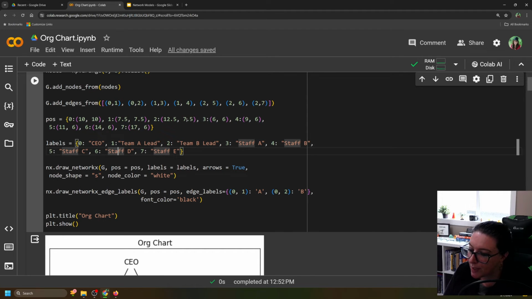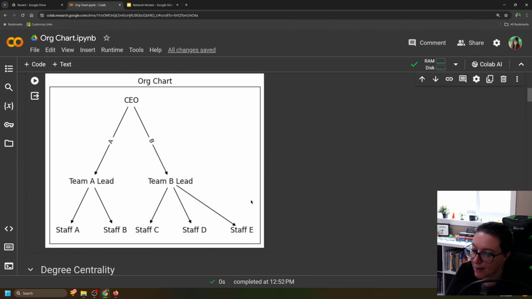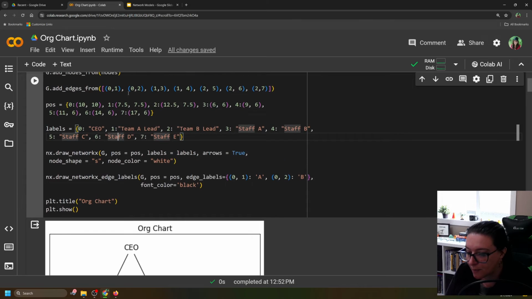And then with this one here at 12.5, 7.5, what I can do is put one to the left, so that's 11, and down, so it's 6. And then I'm going to shift it over to the right a bit. So I have 2 here that are to the right of it, but still down. So you see how I've laid it out. They're all at the same Y, which is the second number, and then I've spread them out in terms of the X. That's what I've created here.